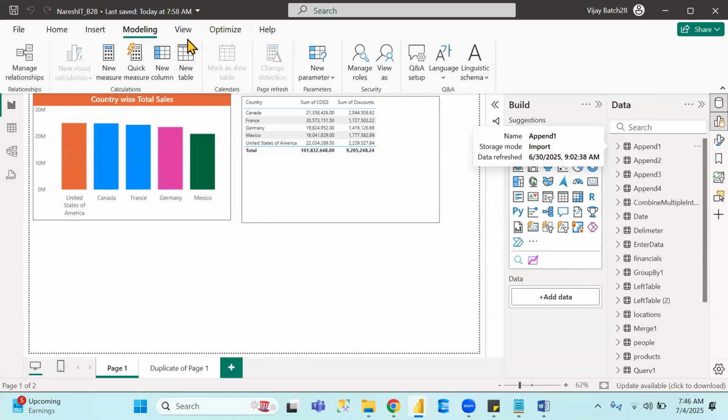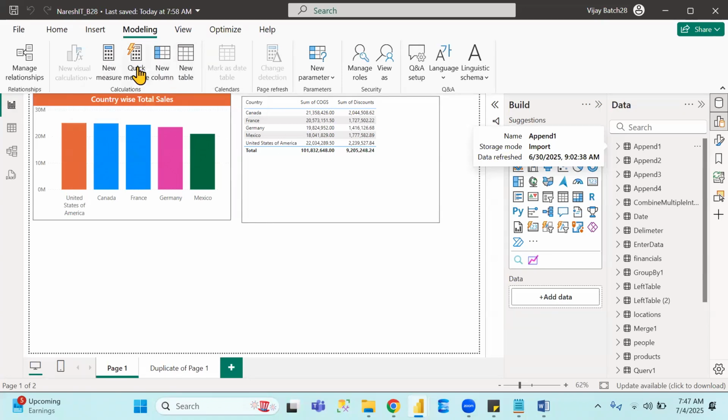Few DAX functions are creating a new table, and those DAX functions we can apply on new table. That means some DAX functions are creating a new data set. So that's the reason because of which DAX functions are categorized into three, and here also three different options are there.